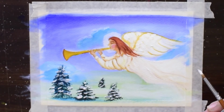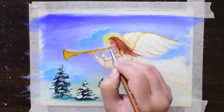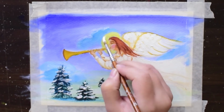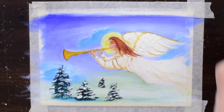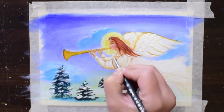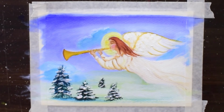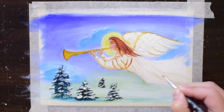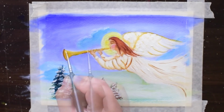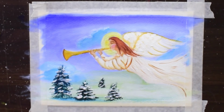Now here I'm creating a halo behind the face of the angel, and for this I have used cadmium yellow and titanium white. I think this halo has given this angel a really heavenly look.